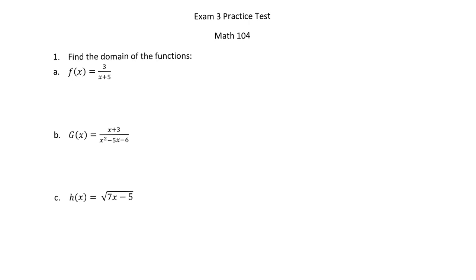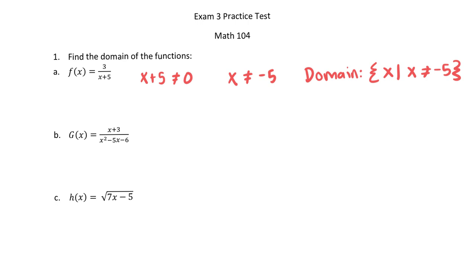So when we have a rational function, there are restrictions in the domain, and that is that our denominator, which in this case is x plus 5, cannot equal 0. So thinking about that, we would subtract the 5 over here, and we get x cannot equal negative 5. So there we would say our domain is all real numbers except x cannot equal negative 5. And there we go. That's how we would set up that domain.